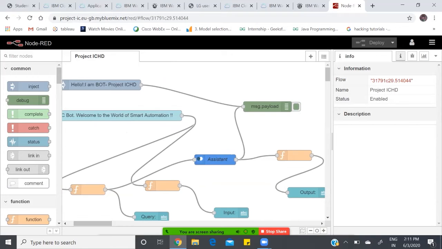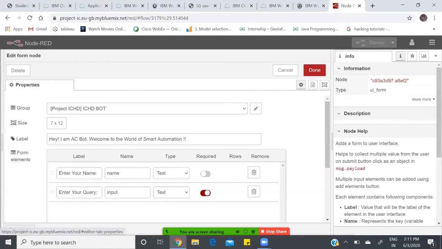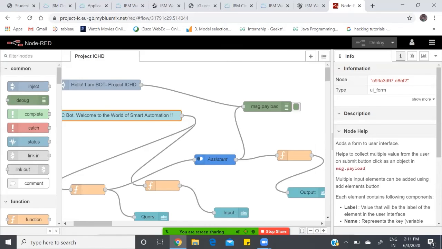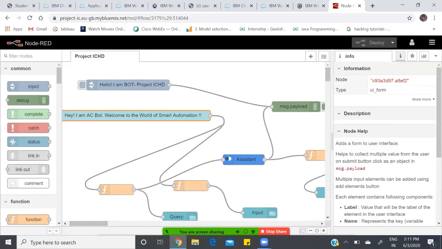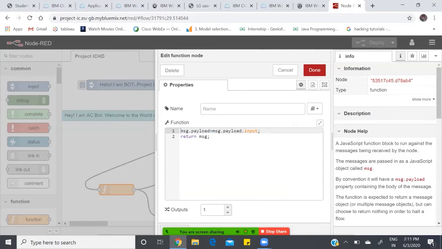I have used a form for my project in order for the customer to enter his query. Then I have written a few functions in order to detect the query.